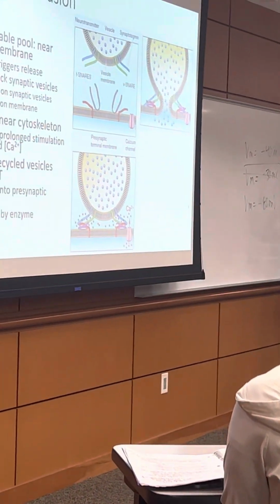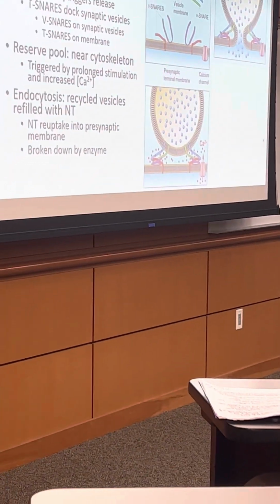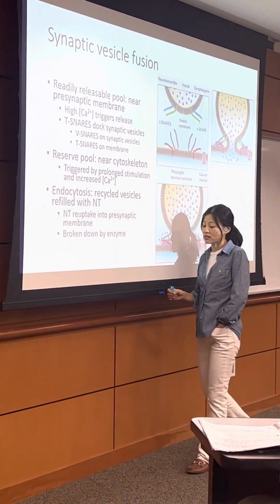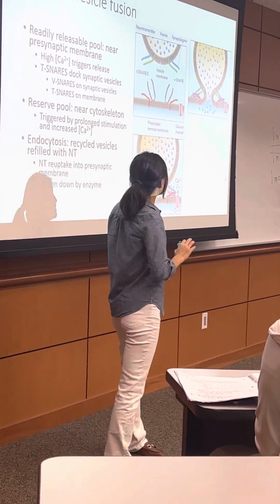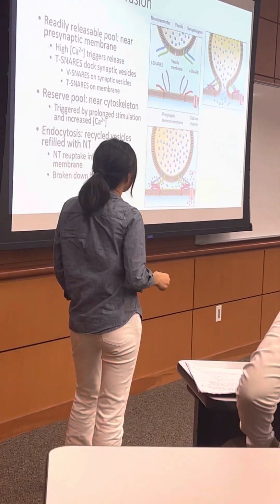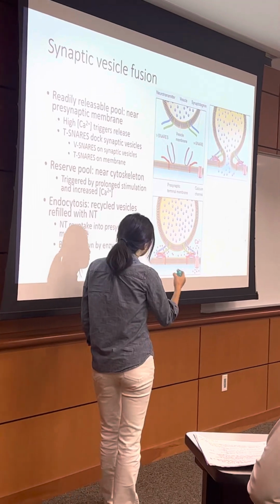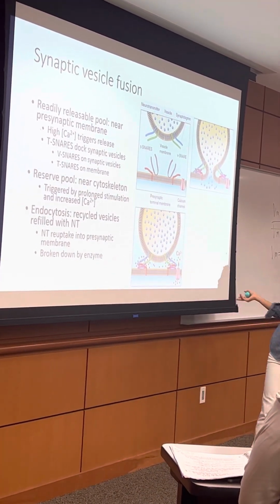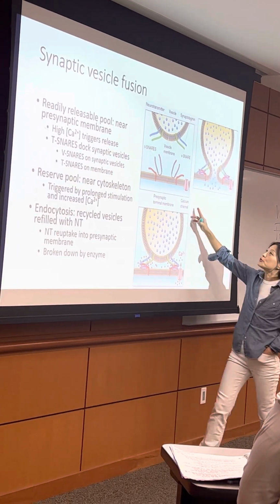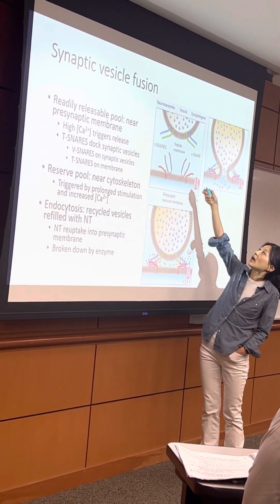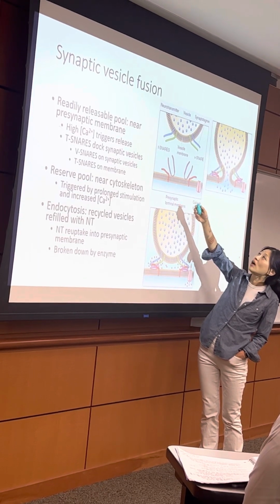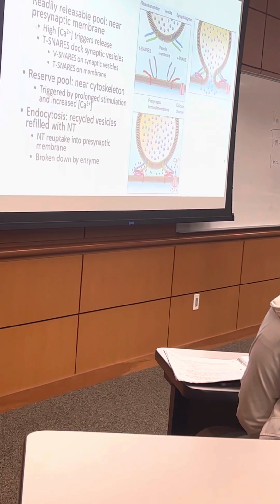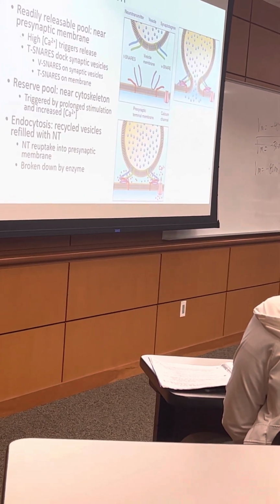So once again, I'm preparing you for this exam because this is the language we are going to use for the rest of the semester. So if you didn't know that the synaptic vesicle contains neurotransmitters, please know and remember that for the rest of this class. And so the synaptic vesicle will fuse with the active zone to release neurotransmitters. And they do so through these proteins called V-snares, which are located on the synaptic vesicle, and T-snares, which are located on the active zone of the presynaptic neuron.